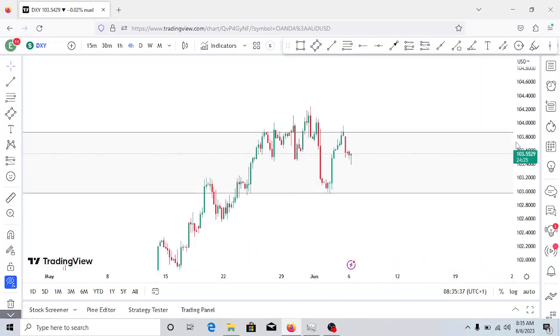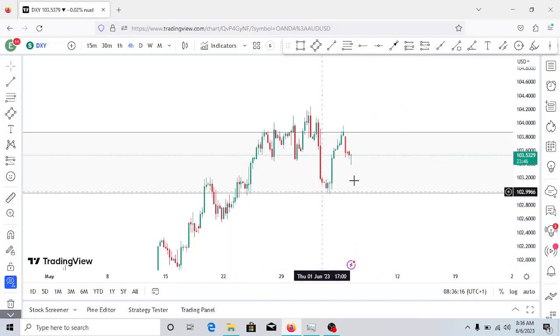So if I am to trade, which I'm not going to trade anything right now because it's in a major support and resistance zone, I'll just be folding my hands and watching to see what more the market is going to do. But if I'm to do any trade or give any advice, why not? The dollar is looking as though it's going to show signs of weakness. And guys, whenever the dollar is weak, GBP/USD will be strong, EUR/USD will be strong, Aussie dollar will be strong. But right now, it's 50-50 for me, because I can't see a clear direction.